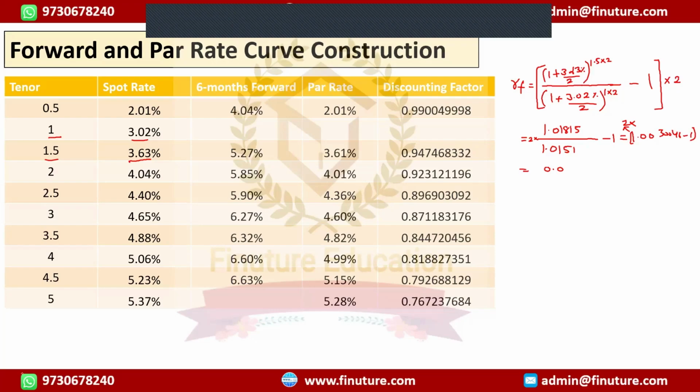I think there is some issue. Let me rub this out and recalculate, because I think we did not do the power. So the power has to be done. It is just a bracket term. So to the power 3 and to the power 2, and this entire bracket times 2. So let's see what we end up getting.